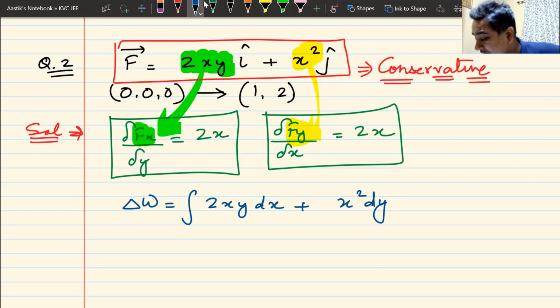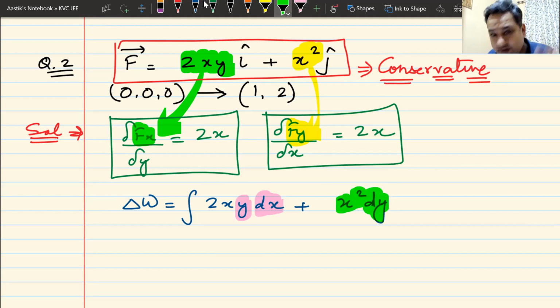Now this is a very special way of doing it, so I'll tell you that way. How do I integrate it? No path is given. And the problem here is, with dx, I have y. Problem number one: I can't integrate y with dx. Everyone knows it. Problem number two: here I have x, but I have dy. So I can't integrate that one as well. So this is not integrable, but still I have found out that this force is conservative. But I can't integrate it because I don't have a path, and even if I had a path, it is independent of path.